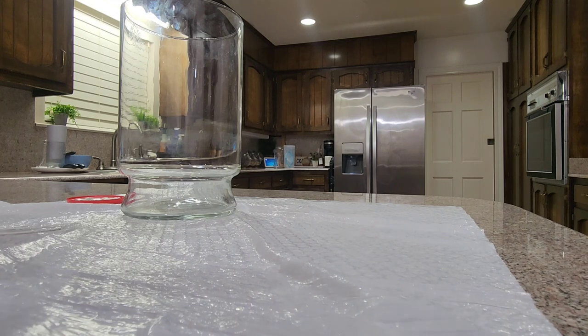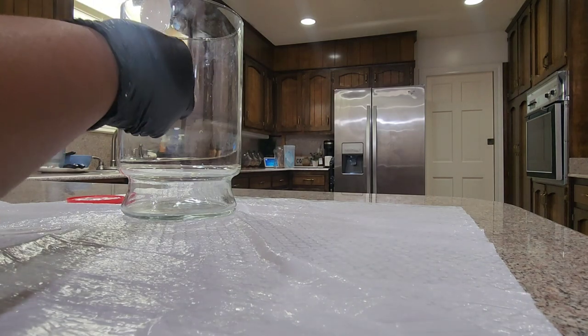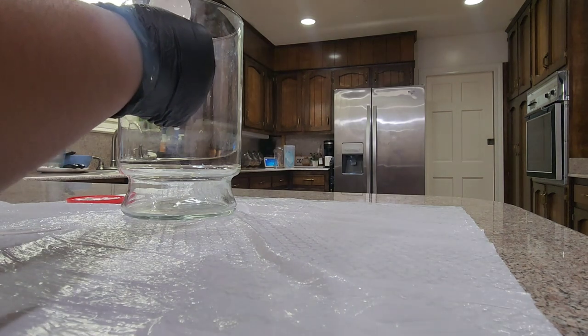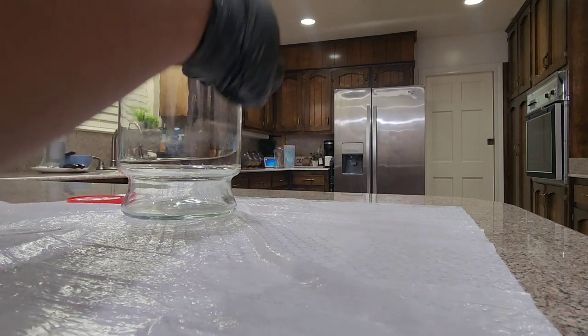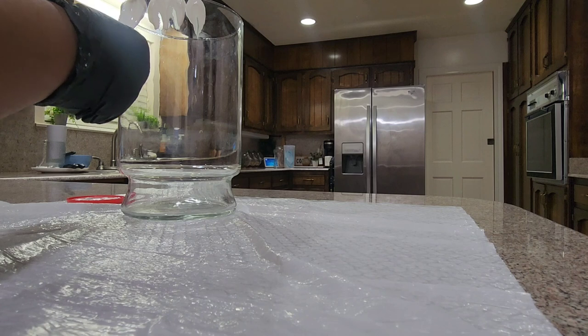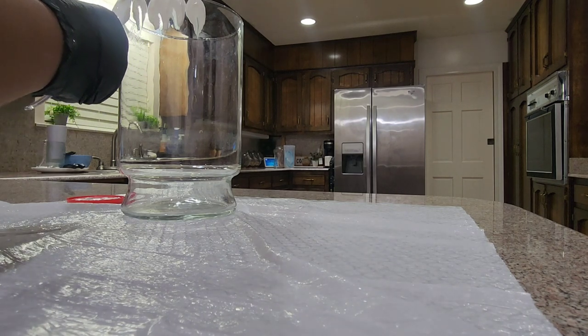So the representative at the Ace Hardware told me that the only difference in this one and that one is the color change. And then this one takes just a little bit longer to dry. So I was like, hey, I'm in no rush for this project, so let's go with the less expensive route. So that's what I did, and of course it did take a little bit longer to dry, but it was okay. It still, you know, did what it needed to do.